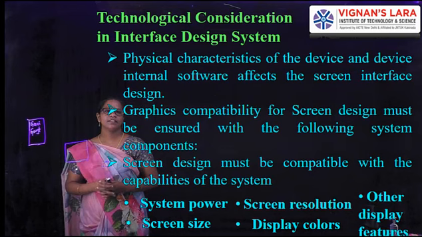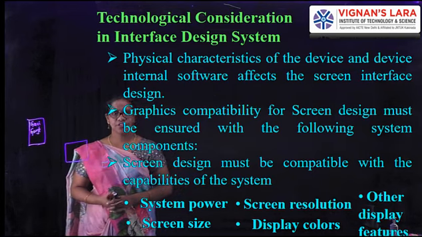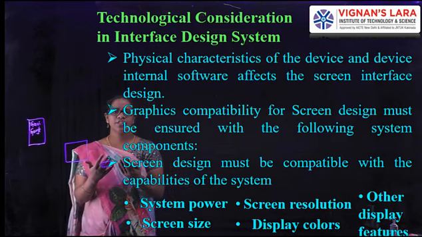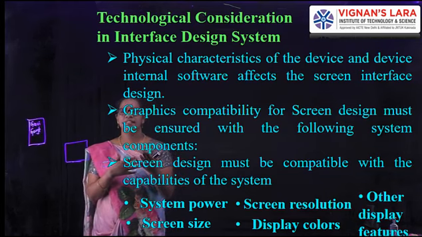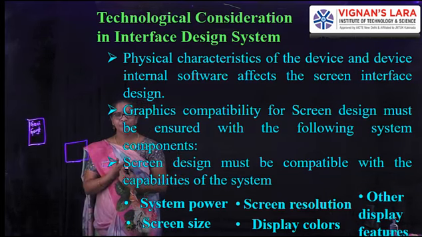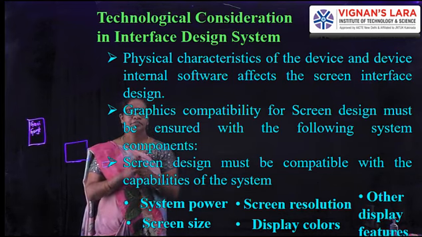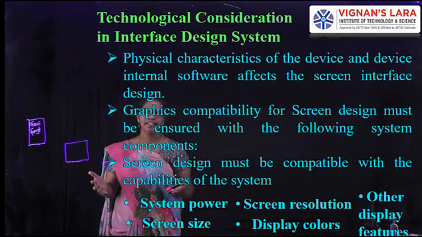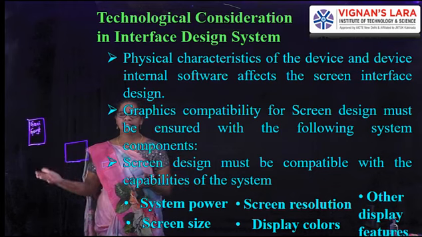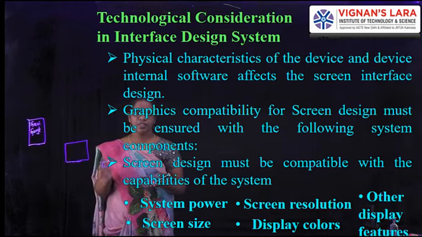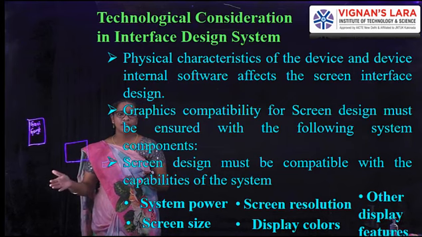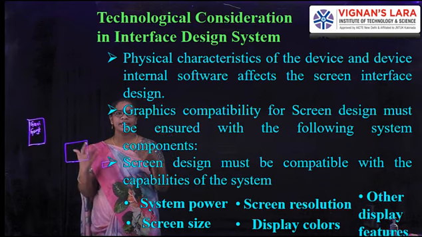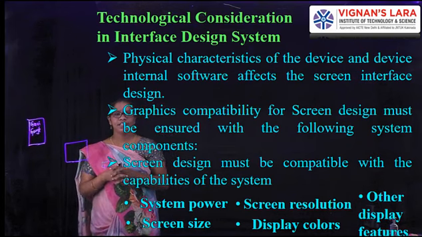The next topic is technological considerations in interface design systems. Interface is nothing but how the user interacts with the system, how the user faces the system, how the system faces the user. That is what we call an interface. What are the technical considerations? Up to now we have seen that interface is also the screen design only. We have seen human considerations in screen design: what the screen users want to do, what the screen users give. With different things, how we can organize the elements, how we can keep the data and content, everything we have seen up to now.